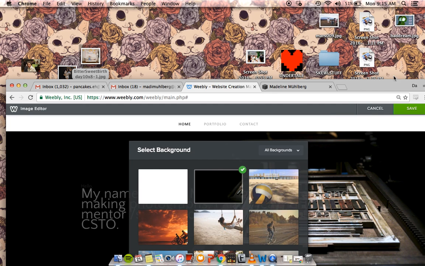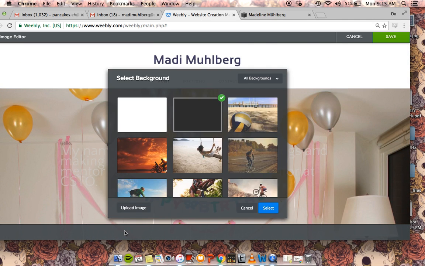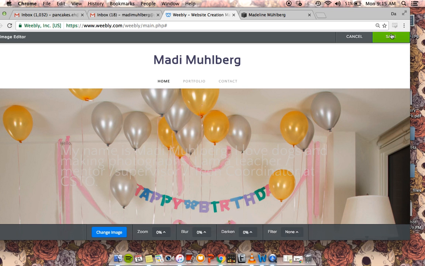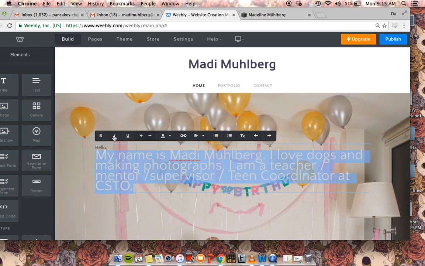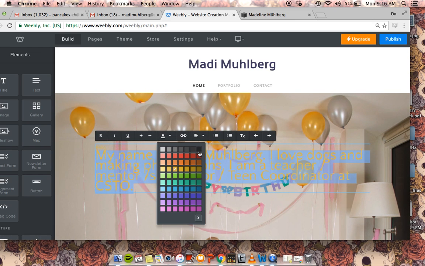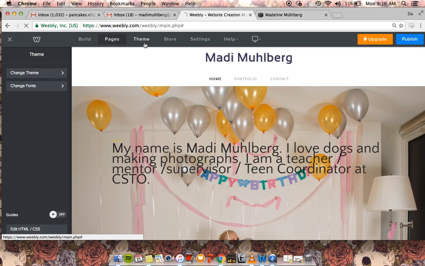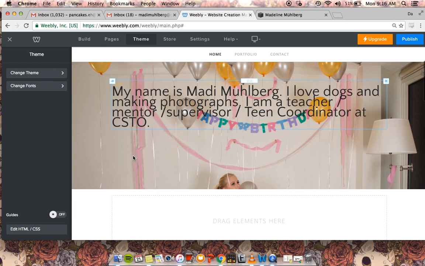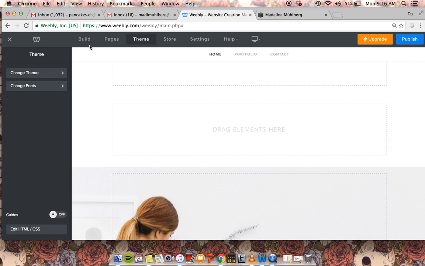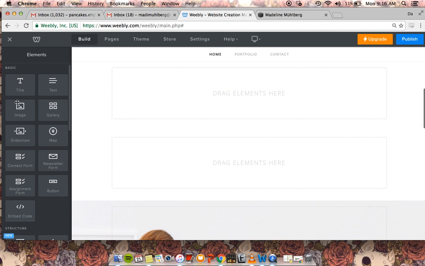So I am going to drag and drop a new photo into this. Oop. I actually really hate this theme, but I'll try to keep working with it. And so as you can see with the text, you really just need to click on the text and you'll be able to change a ton of different things. And then you can go into the changing of fonts if you need more. So there's a lot of elements on this page that I was not expecting.